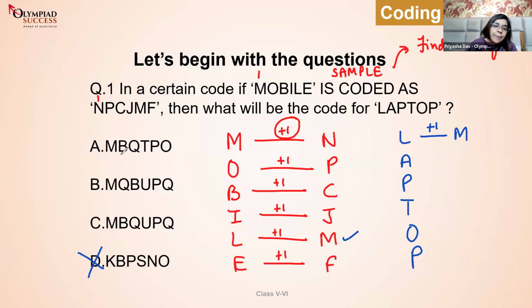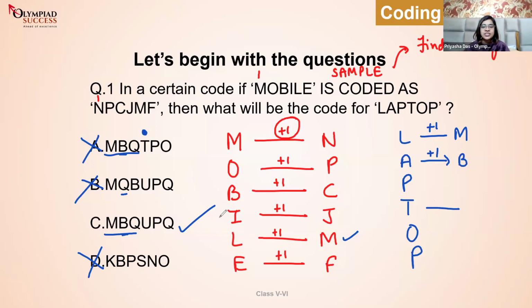So let's talk about MB, MQ. When the talk is about MB or MQ, I know the next letter after A is B only. So that also eliminates option B. Now have a very quick look. MBQ is all the same, so please don't waste any time trying to find out what comes after P. Directly jump to T. T cannot be coded as T. It's exactly the same letter. So we can eliminate A as well. We got our answer. That is option C.